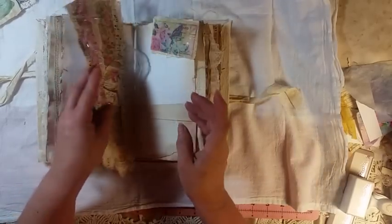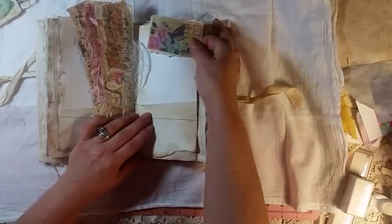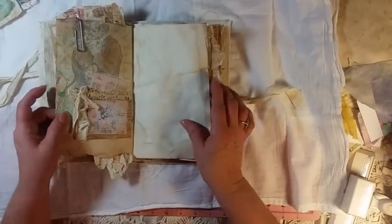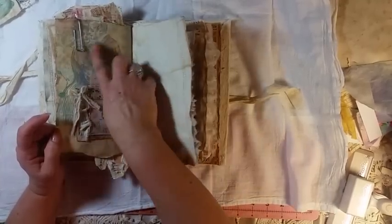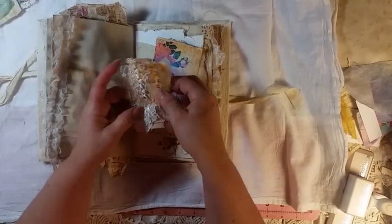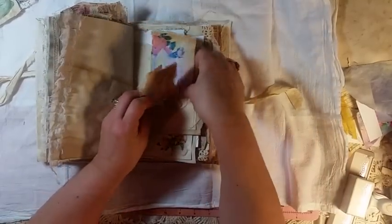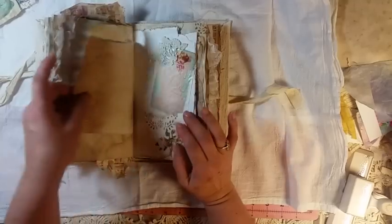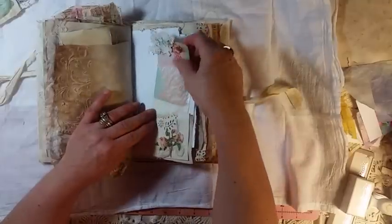And the collage paper. Another postcard that's been beeswaxed. And this is a little pocket. And this is an extended page — the Gibson girl. And this is just a snippet of different pieces of rather girly. There's the postcard. Tracy's stuff — everything goes so well together. If you haven't seen her stuff, go check it out. I'll have everything listed below. I know she's got over a thousand pieces listed.